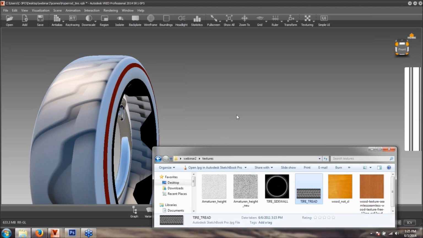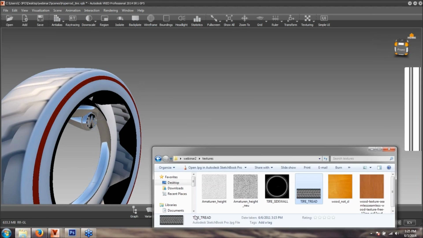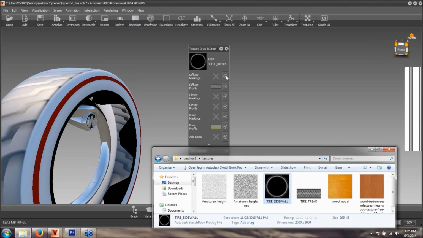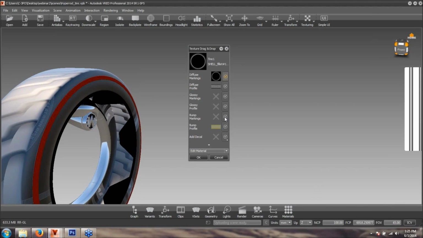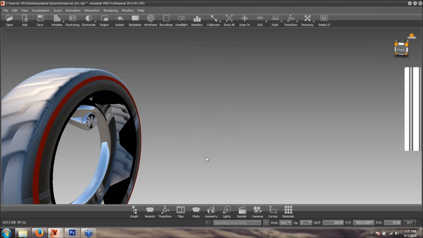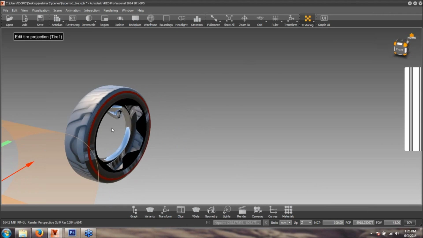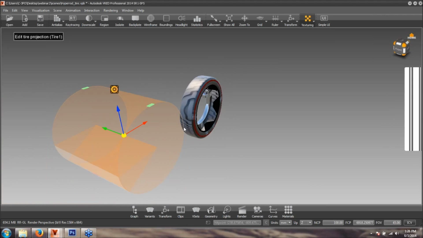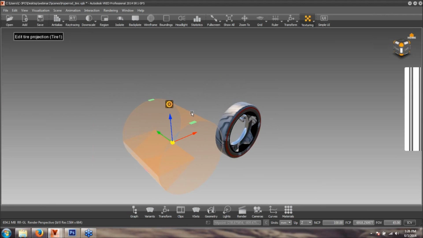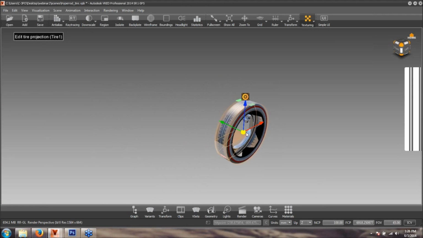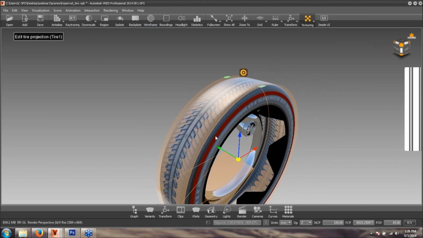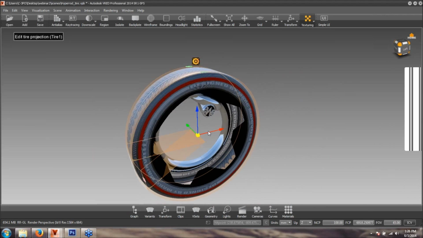And I also have a sidewall texture, and I'm going to drag this right onto my sidewall area. And this one will be diffuse markings and bump markings. Now I'm going to hit OK. And if I turn on texturing, shift-click on my tire, you'll see that it is not aligned. To align it, just shift-click on this tire icon, and it jumps right into place where it should be.